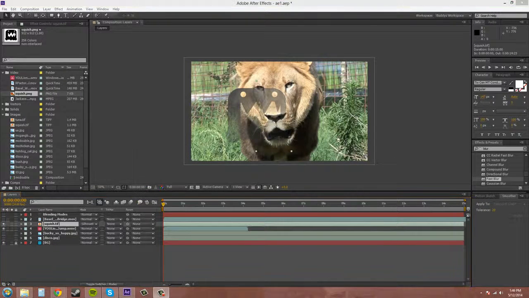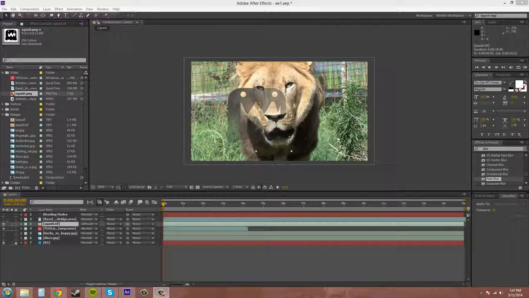So with the stencil or silhouette alphas, the transparency is going to be cut out based on the alpha channel, and with stencil luma and silhouette luma, the transparency is going to be cut based on the luminance values of the image. Hopefully that makes some sense. If you can't figure out some of the words that I'm using, like luminosity, go into Google and look them up so you know what is going on, and you can figure out how these work a little better.